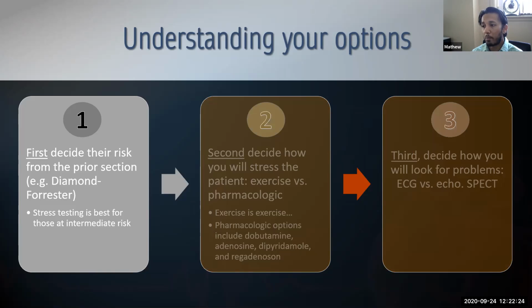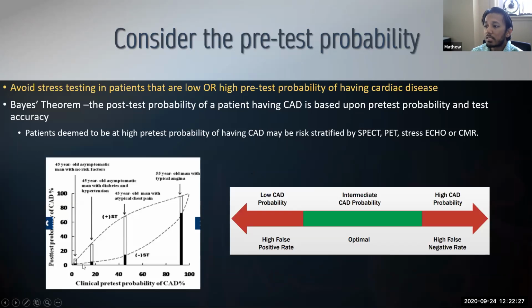So first, let's go over that pretest probability. This is Bayes' theorem. I'm not going to go through this chart, but it's saying that if you have someone with a high pretest probability of having coronary disease, then you want to put them at intermediate to high pretest. You want to immediately do the stress testing or even an angio, depending on what you talk to the cardiologist about. And depending on the hospital, maybe they're not going to want to do a lot of angios. Despite the higher pretest probability of a false negative, they'd still prefer to have an echo done.